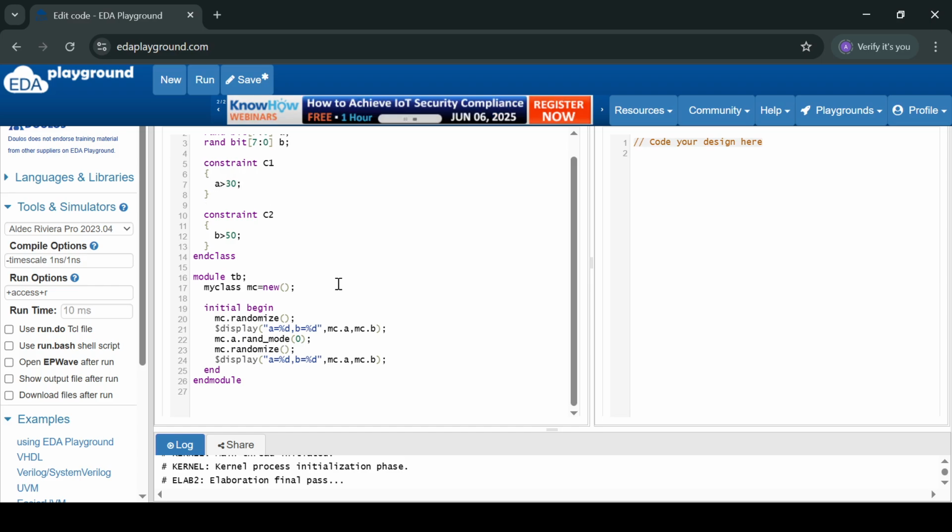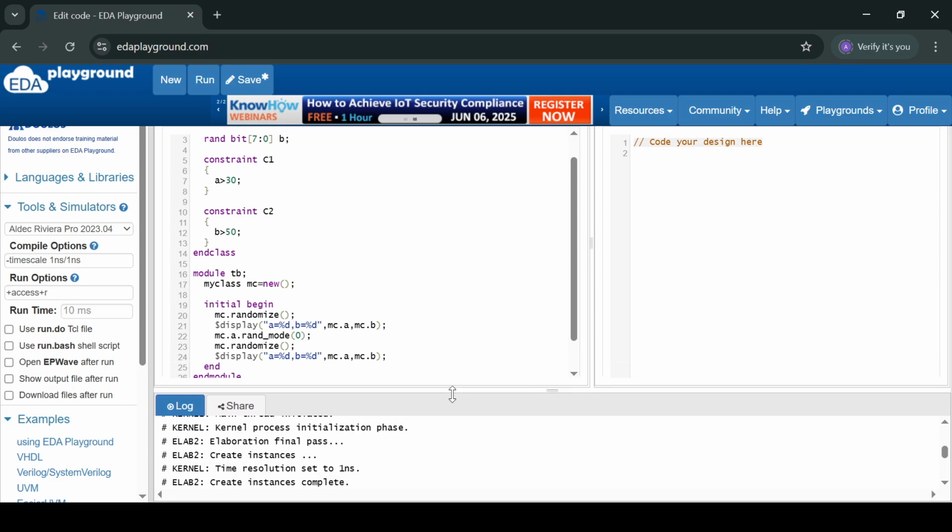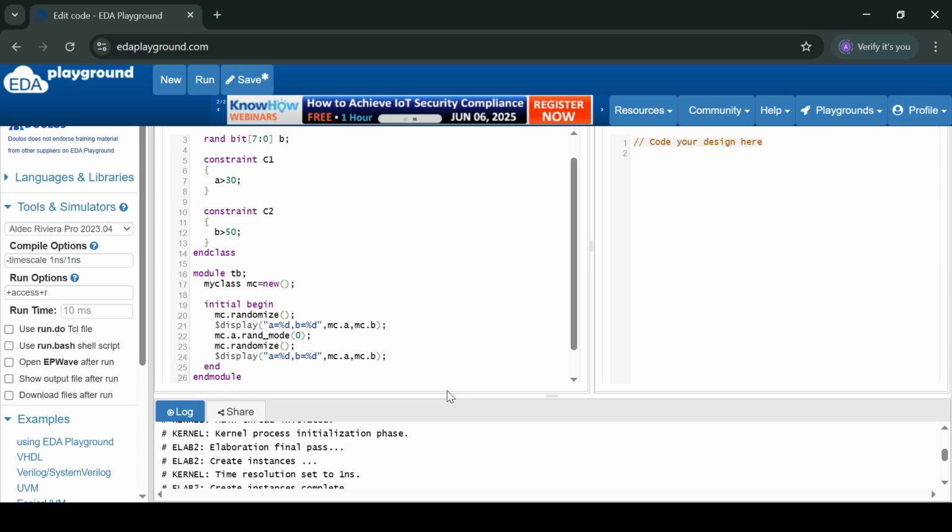So we didn't get any randomization failure error here. This is how, even though we do not disable the constraint, we can still avoid the randomization error. The only thing is we have to run the randomization first and then disable the rand mode. Then the variable can carry its previous value, and after disabling the randomization we will not get the default value or any randomization error.